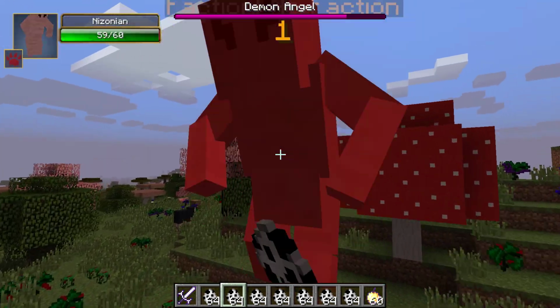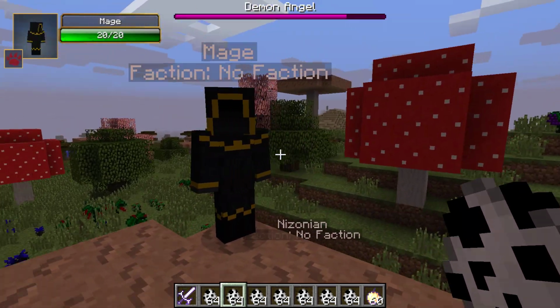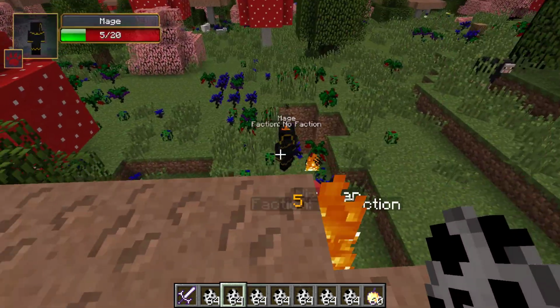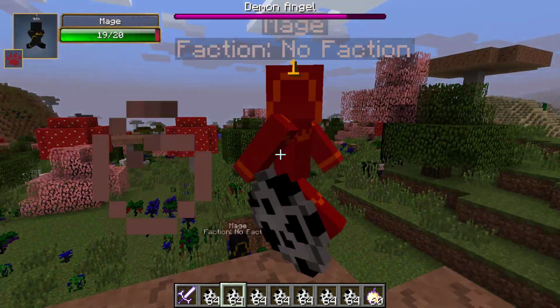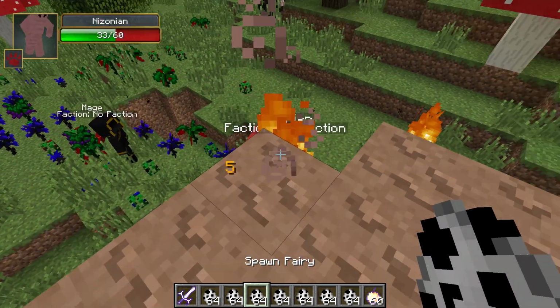Okay, anyway, I'm going to push you off because you're not doing really much. Next, we have a mage. No faction, yet again. You're going to go chill down there. They're going to fight? Yes, they are going to fight. Awesome. I did not think they would. I thought the factionless would stick together. But apparently not. Hey-ho. Not going to complain.